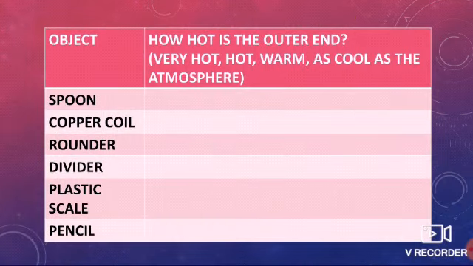So students, you are going to do this experiment yourself, and whatever your observation is, you are going to write down over here. After putting all these things, the spoon, the coils, the ruler, in the hot water, write your observation in the table, and then write that in the rough book. Okay, so what is the inference from it?